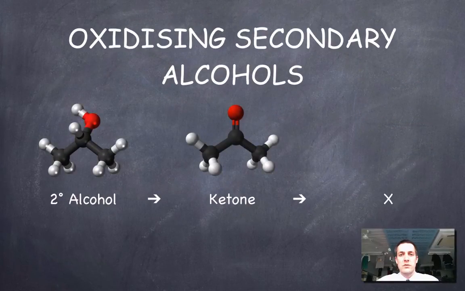Secondary alcohols now. The nice thing about these is that you can only oxidize them once, so it's a little bit simpler. If you're asked what will happen if you mix a secondary alcohol with an oxidizing agent, there is only one possibility, and that is that it will turn into a ketone, because you can't oxidize a ketone further. And once again, you might notice that where this functional group was, we're replacing it with this, and that involves the loss once again of 2 hydrogen atoms.